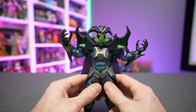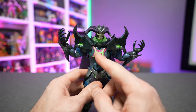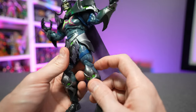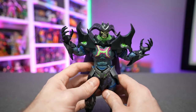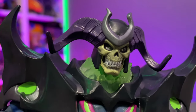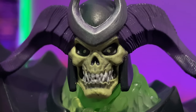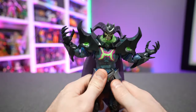Whatever Skele-God means exactly, we'll find out — but obviously he's a super-powered overlord version of Skeletor. He's got a nice lavender and green 'H' chest armor, a navy skin tone as opposed to the lighter blue we've previously seen with Skeletor, so this is clearly an updated version of the character. His face definitely lives up to the name — very skeletal with yellow eyes, nice detail work, and individual ram horn aesthetics along with horns coming out of the front of his helmet. Overall a pretty imposing, crazy-looking figure.